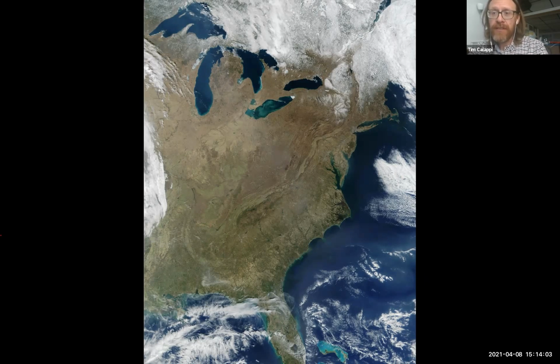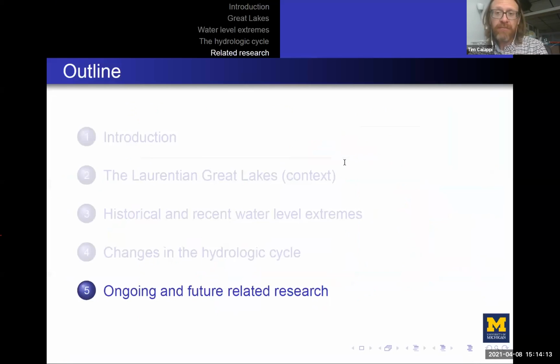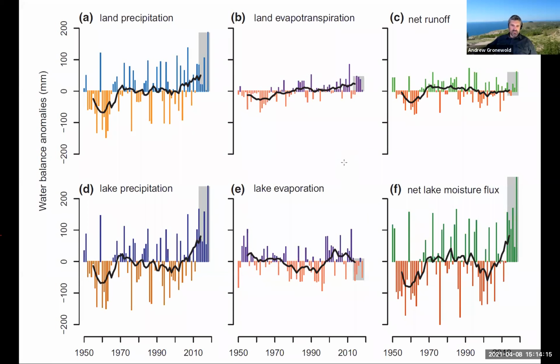got first question here, and it says, are there any explanations for the increased over lake precipitation, and can climate models help predict what happens in the future? Yeah, great question. So as of right now, I have spoken with a lot of my colleagues. I am not an atmospheric scientist, although I have a lot of respect for and try to work with atmospheric scientists and climate modelers.